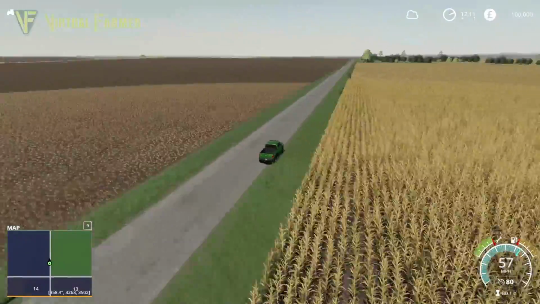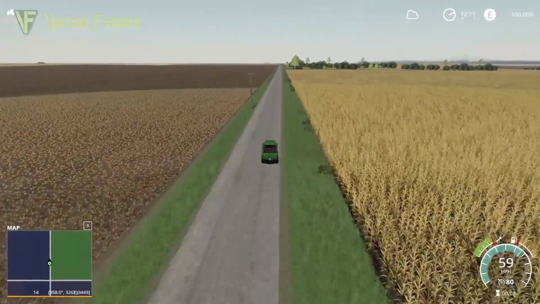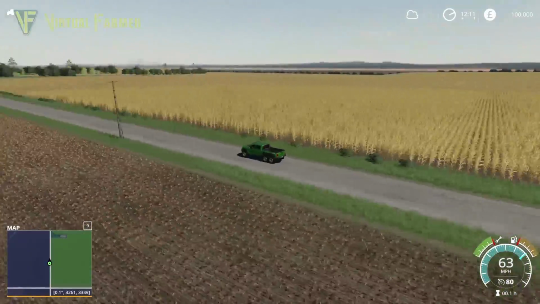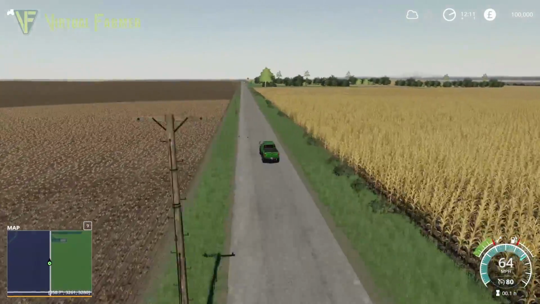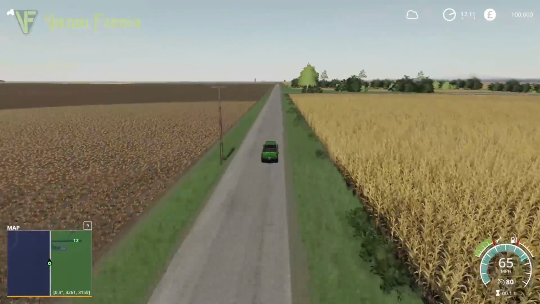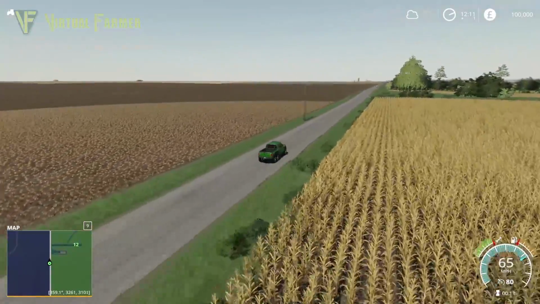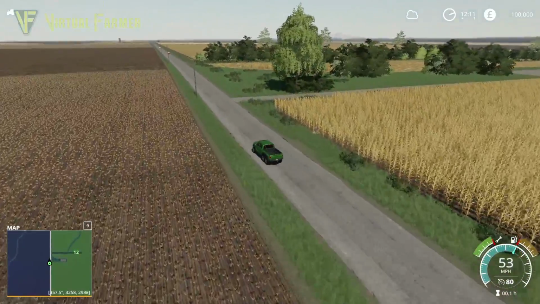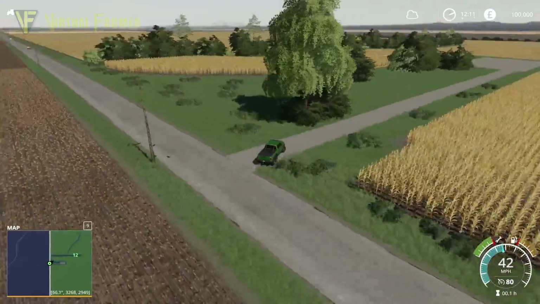So we'll zoom out again so that our car is just a really small thing in the middle. And again, you can get a feel for the size of the fields on this map. This is a stonking great, I need massive machinery map, this one. Absolutely is that.